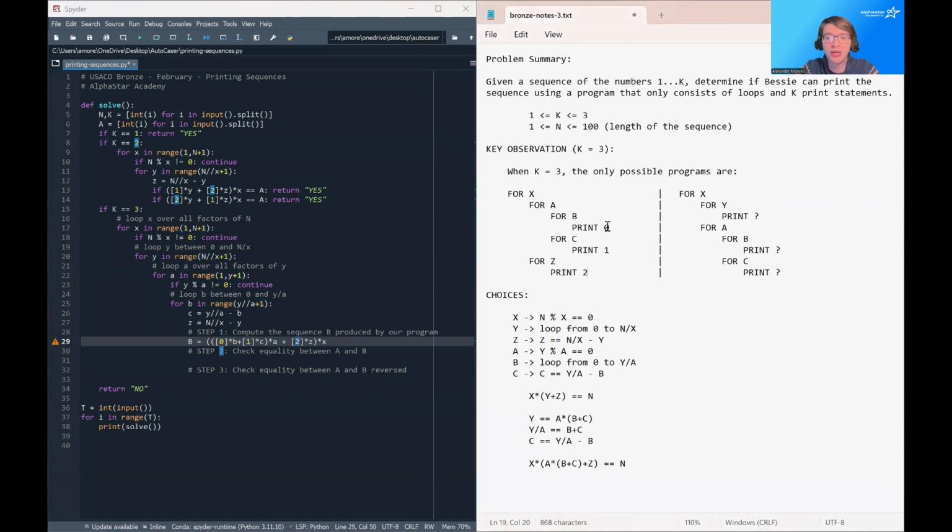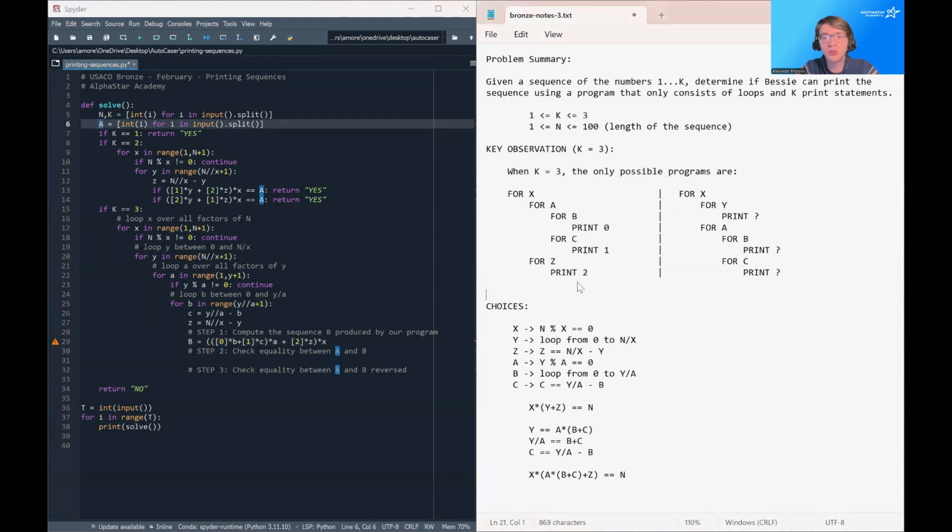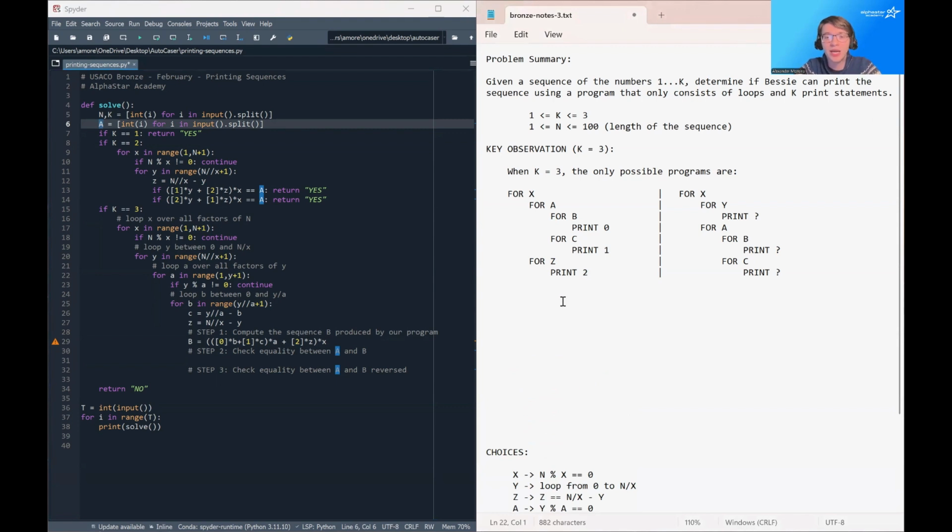And then the question that I want to answer is, is there an assignment of 0, 1, and 2 to the numbers 1, 2, 3 that produces the sequence A? And what that's going to look like here is I want to loop over the sequence B and check that 0 can be assigned to exactly one number, 1 can be assigned to exactly one number, and 2 can be assigned to exactly one number.